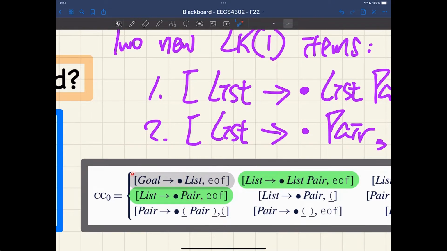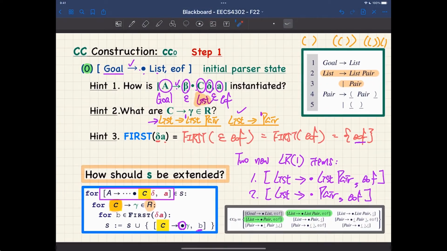If you only got this one to start with, that's not enough. It cannot really accommodate all the possibilities for the input. That's why we have to calculate the closure. Okay? That's the intuition. Guys, any question? The rest before the break will be to do this 3 more times. Okay? Let's see. And there's one more thing I want to mention, but let me move on to the next page.